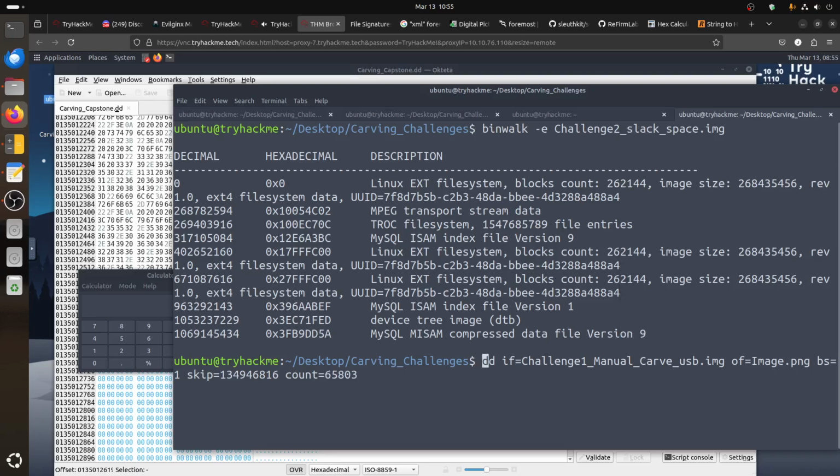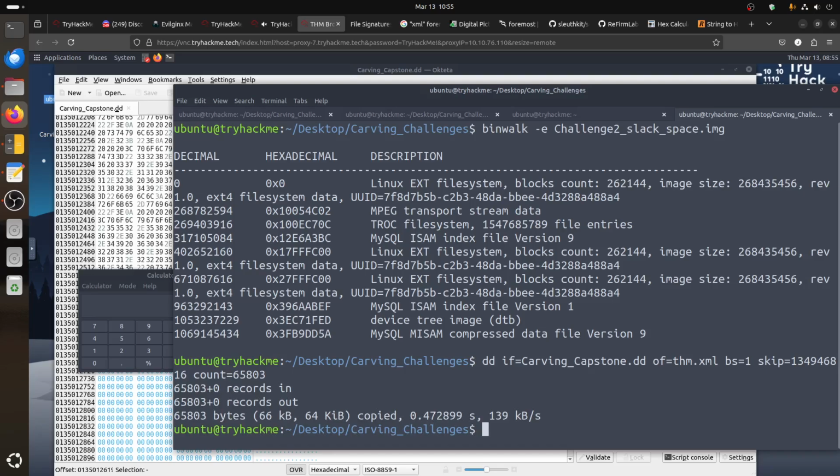And then we need to change this if challenge. And then it's not image because we thought it is XML. Let's call it XML. Let's say tryhackme.xml for now.